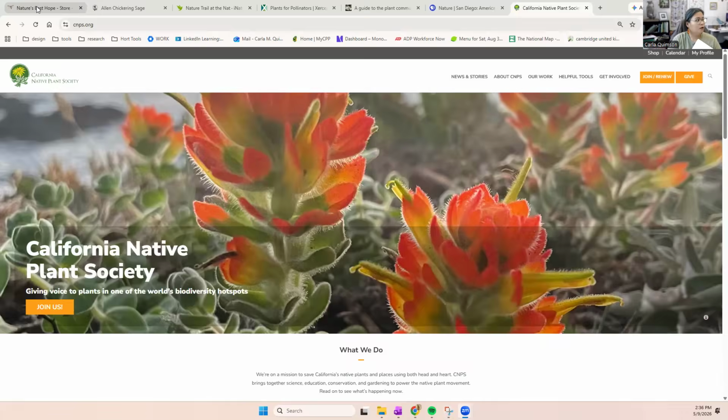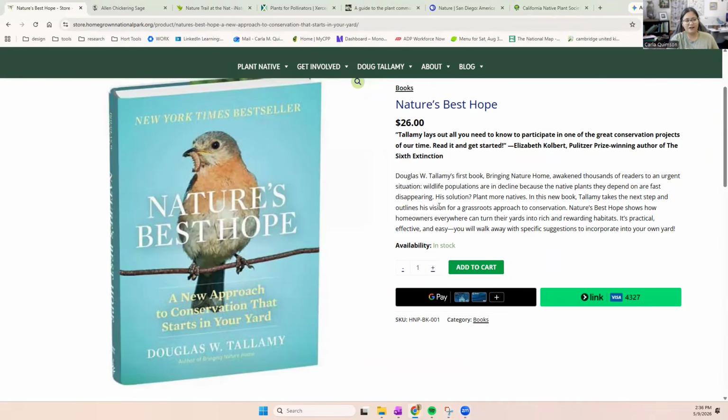Another book that I unfortunately don't have in front of me, so I'm going to share my screen. This is the last one that I'm going to talk about: Nature's Best Hope by Doug Tallamy. Doug Tallamy is an entomologist on the East Coast, and he was the one who really opened my eyes to why we need native plants and what their purpose is, right?